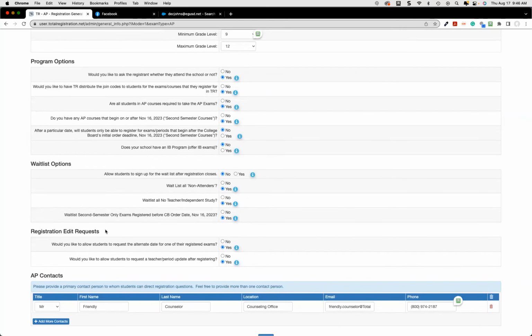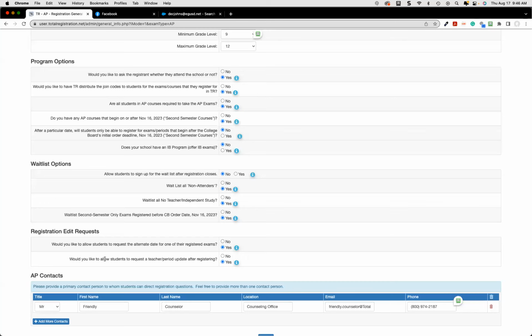Students could have the ability to make some requests to their account. One is they can request an alternate date if you so choose. After they've registered for exams, they would be able to say this. Usually this is something that people might do in the spring. They could request an alternate date. They'd have to give a reason. All these requests have to be approved by the school. So the student's not automatically signing up for an alternate. It's just notifying you that somebody feels like they have a need to do that.